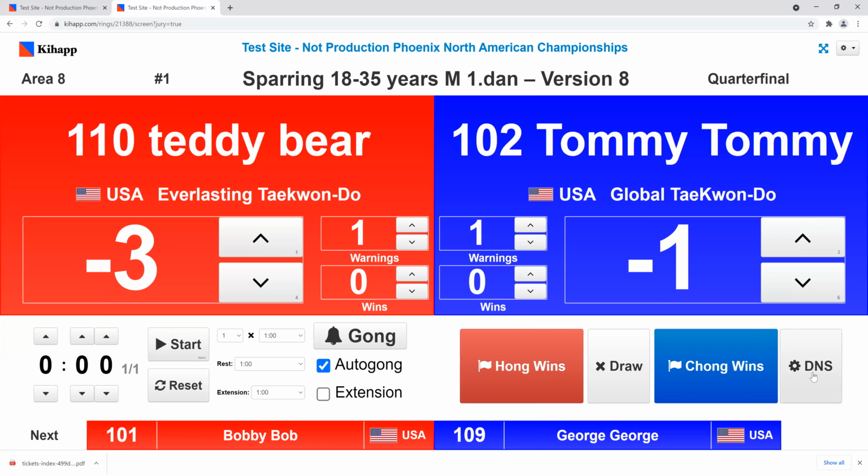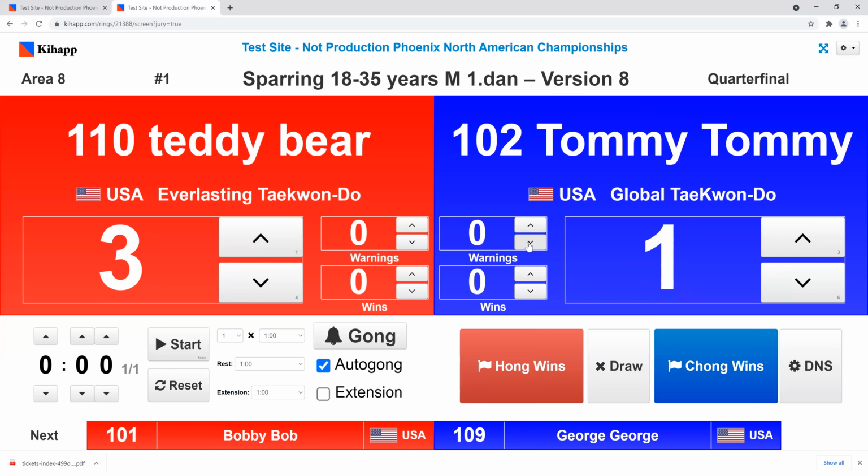The scorekeeper will then capture each of the ring judges' corner winners. For example, if 3 out of the 4 judges said red Hung, and the 4th judge said 1 point for the blue fighter, then it would be 3-1. And then also ensure that you zero out the warnings.